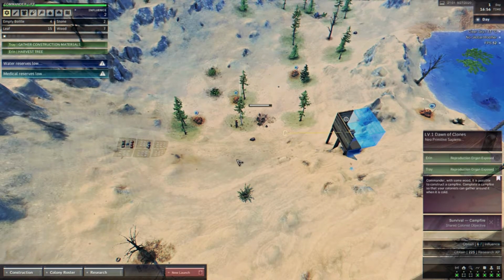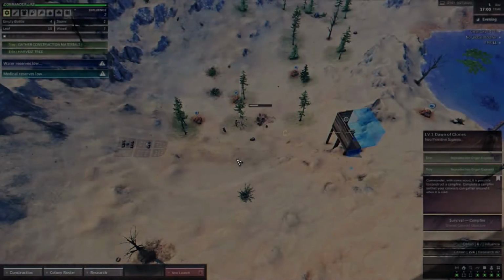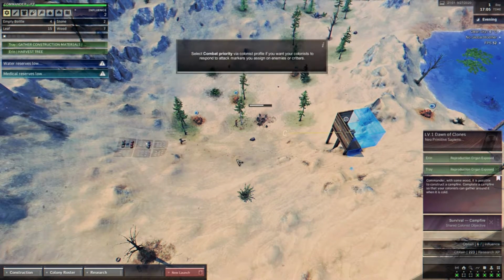Hopefully, if we make it to day two, we'll be able to get at least one more colonist here. That would work. That would work well, I think.